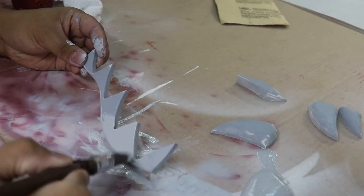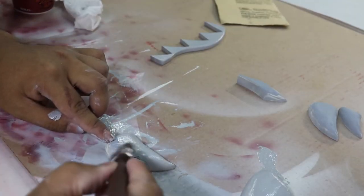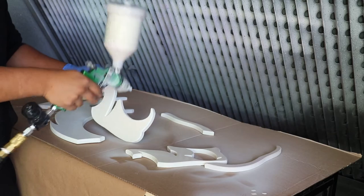While I was at it, I also went ahead and hand painted all the smaller pieces because they were just too finicky to spray. I also went ahead and painted something white, a different shade of white, which I don't think you really needed to see. So that's it for painting. We can now move on to a different part of the build, which is gonna be the basketball.